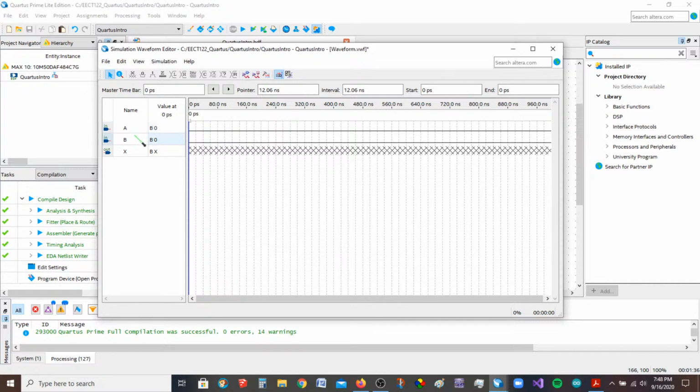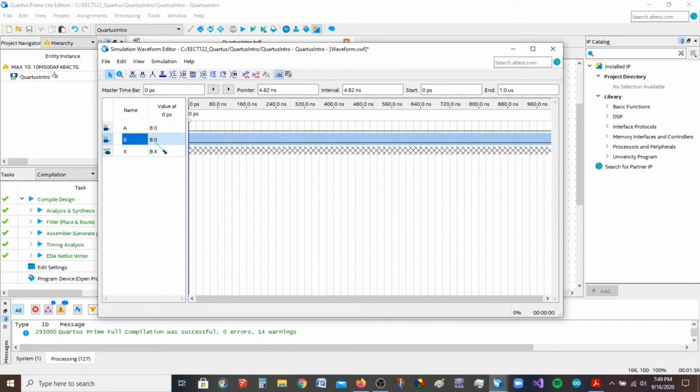But for the inputs, since there's 2 inputs here, we want to accomplish a couple things. We want to make sure that we get through all of the different input combinations there are, which with 2, there's 0,0, 0,1, 1,0, 1,1. The easiest way to accomplish that is to set one of these at a certain frequency and the other one set for half that frequency, double the period.